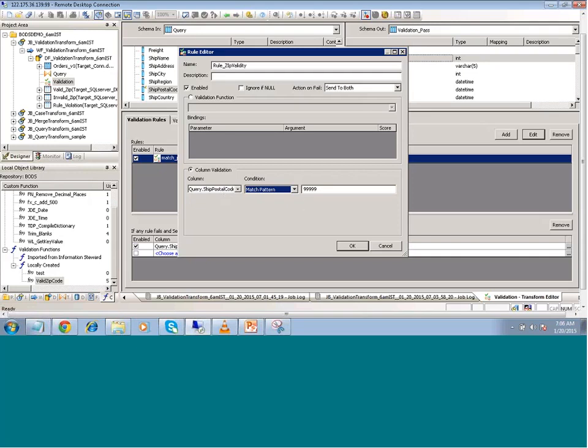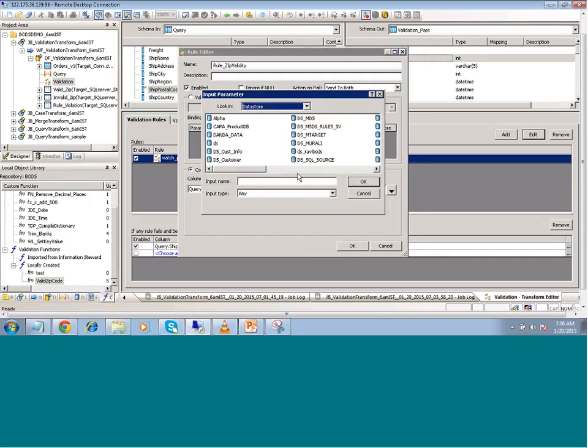Correct. So what you can say is if this particular value, the ship postal code coming from orders_V1, exists in the table. Okay. What is the table? You can give the table. Getting my point? Okay. This is the table. Let us take an example. What is the field actually? Okay. Getting my point?